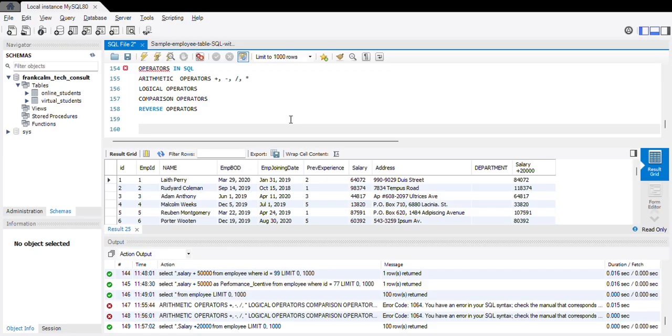We'll be looking at just the first 3 because the reverse operators have gone into extinction, so we wouldn't have to look at them. Alright, so let's start with the first one. Arithmetic operators include the plus, minus, division, multiplication, and modular division. Alright, so we'll just look at a few of them and then we move on because of time constraints.